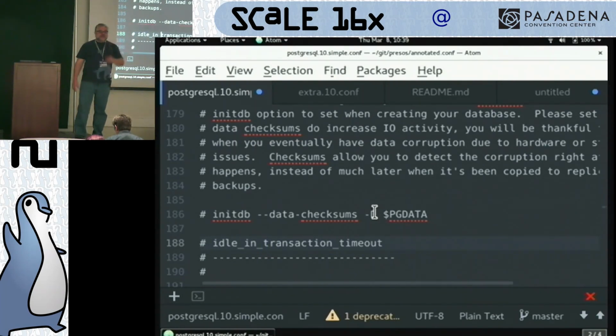The second reason not to use it is it does add extra I/O. There is a significant amount of extra I/O in terms of writes to the transaction log in order to support checksums, because there's information that now has to be transaction logged that would not have been if we weren't checksumming it, plus some CPU for generating the checksums itself. So there is a performance overhead. And if you are running really close to the wire on performance, then you might be dubious about turning checksums on.